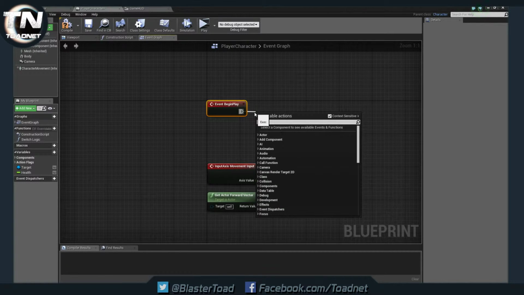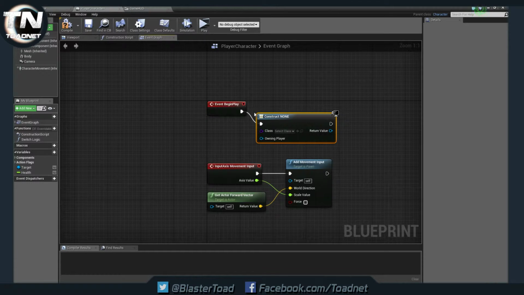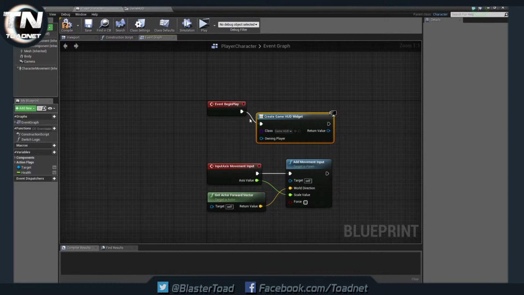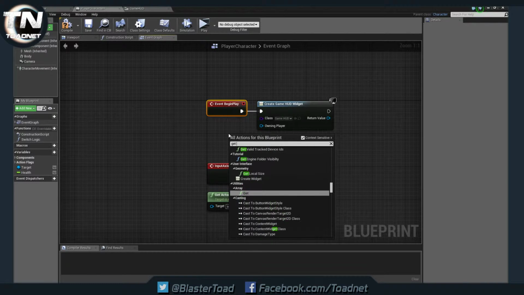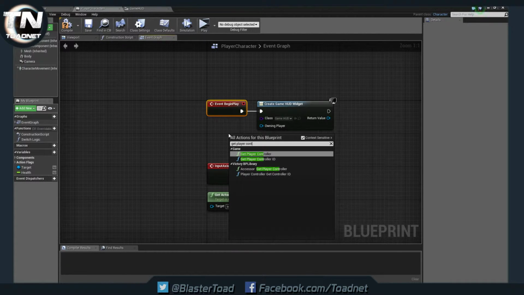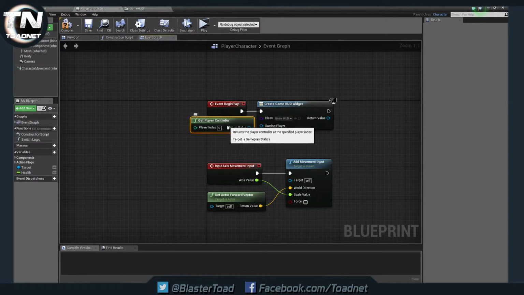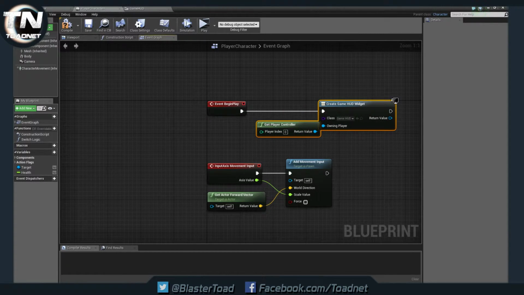We are going to create a widget. Create the widget of game HUD right there. And we are going to get player controller. And move that in. Move this down together. Move this back one, straighten that off.